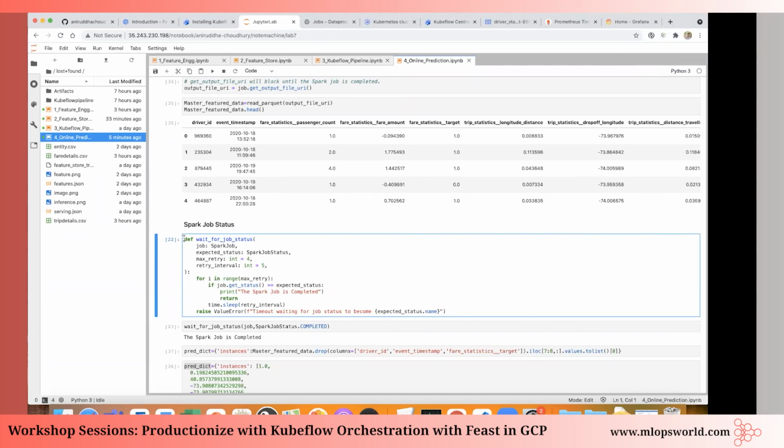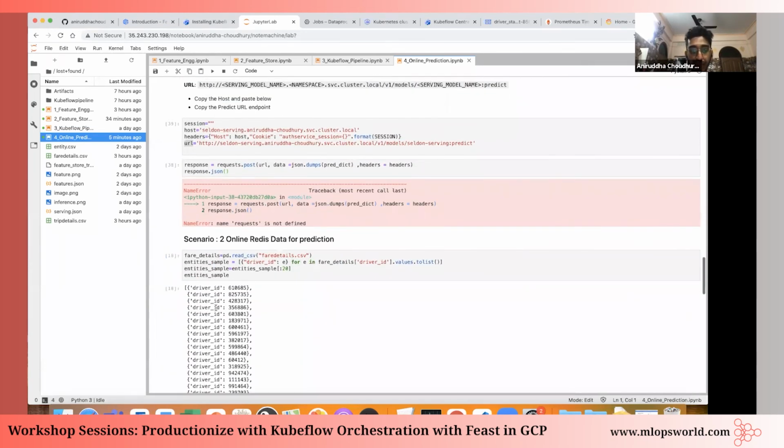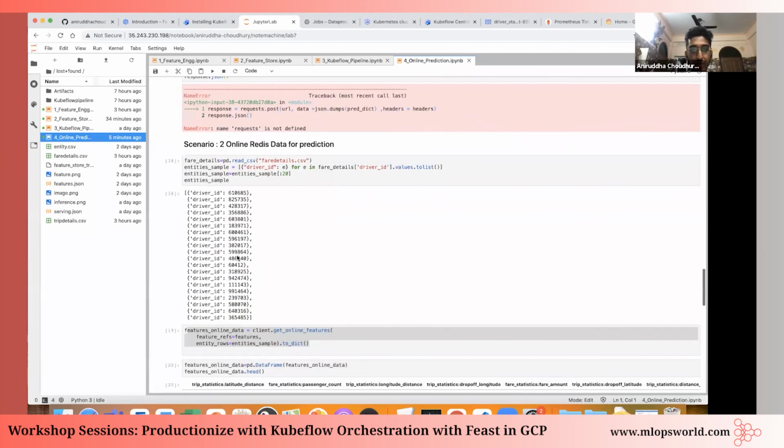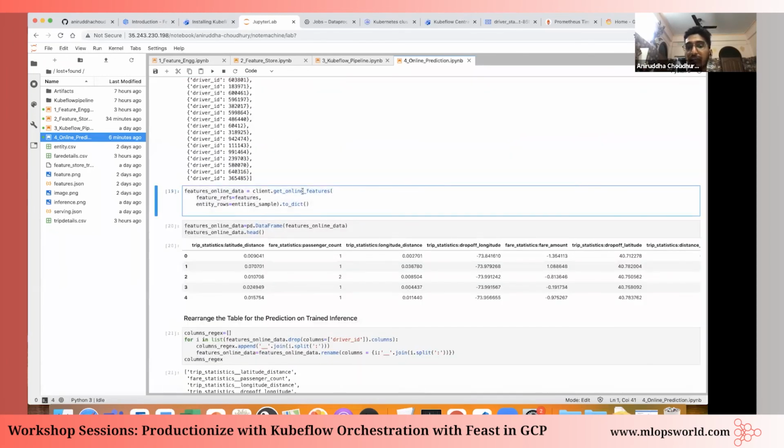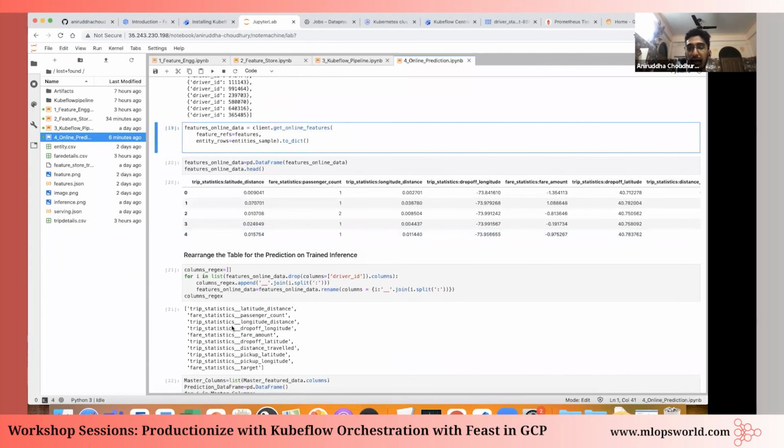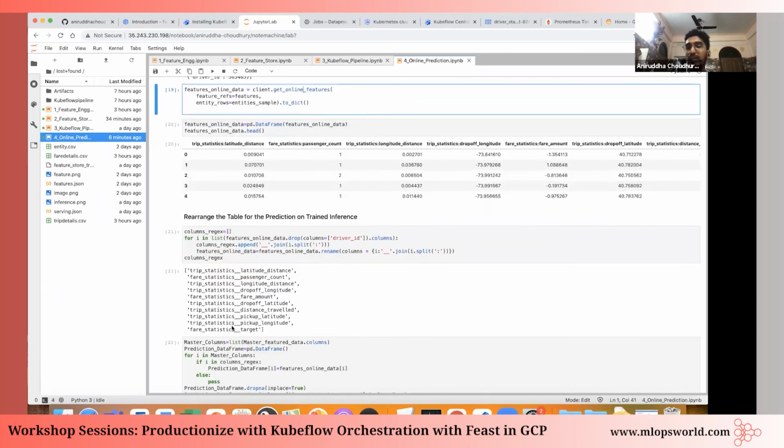But from my understanding, if you are serving the model, you don't need this historical data, right? No, we don't need historical data. That's why for serving you can have online storage. In the example I just showed, you can have batch data, but you can have just online data also. You just pull out client.get online features, which with low latency, in minimum time, will pull out the data, and we can predict on top of that. You have to rearrange the data accordingly, and once you rearrange, you just hit the endpoint. So we don't need historical data for serving. Historical data is only for training.